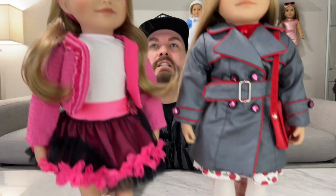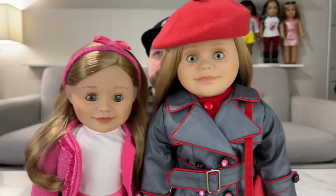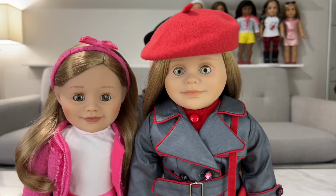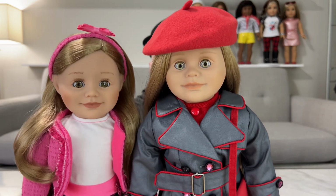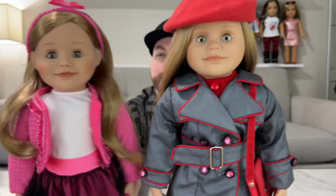And I do think I have the middle mold, but I've made that Leonie into a boy who will come a little bit later in the video as well. So I don't know if I'll show all three at once, but here are the two side by side. So this is Leonie in the pink, and this is her cousin, such a stereotypical name, so is the beret, Geneviève, but she goes by V for short, because, like, look at them. They don't even look like sisters, but I have to have them related somehow because she is Leonie, so she's her cousin V, short for Geneviève.